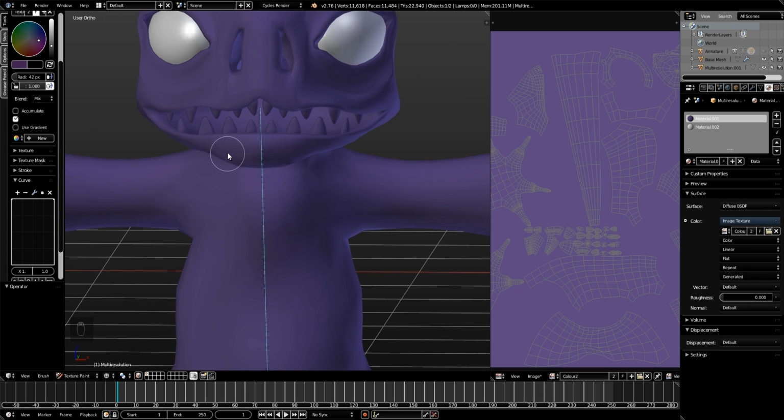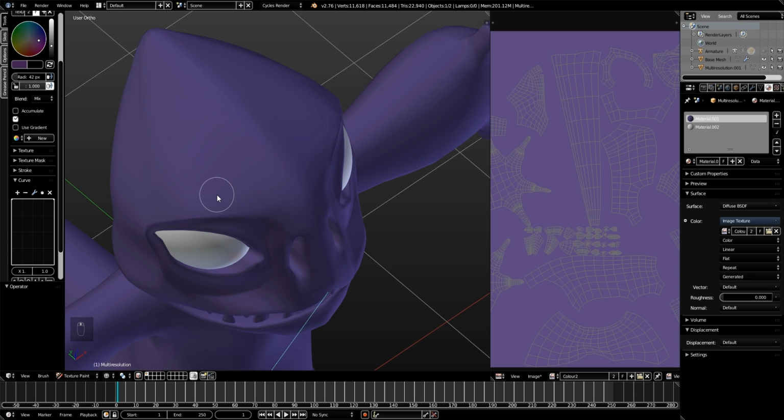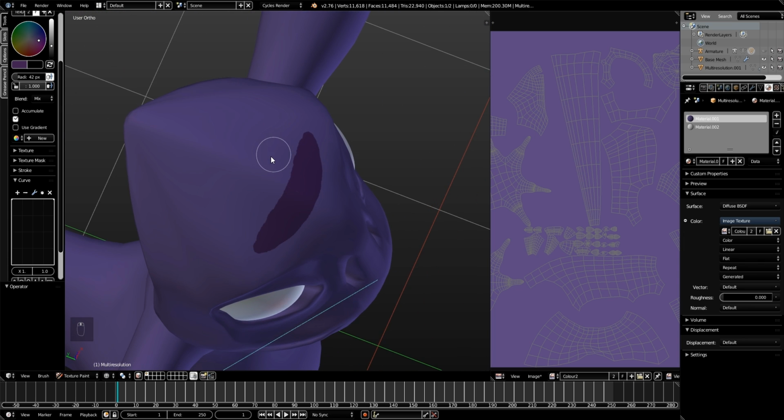Radius down, and let's start. Yeah, like this.